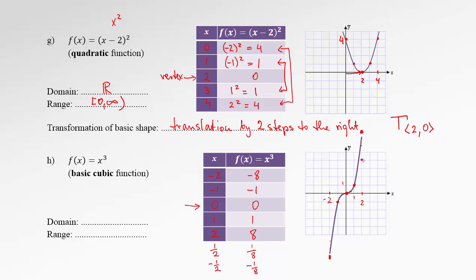We have a shape of a snake. As usual, the domain of any polynomial is real numbers, so it is real numbers here as well. And this time, if we look at the values of this function, that means project the graph onto the y-axis, every single point on the y-axis will be taken. That means the range is all real numbers as well. All real numbers. Okay, so that's the shape of a cubic function.